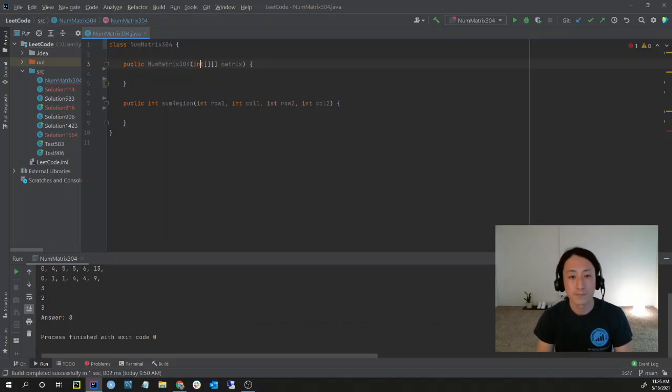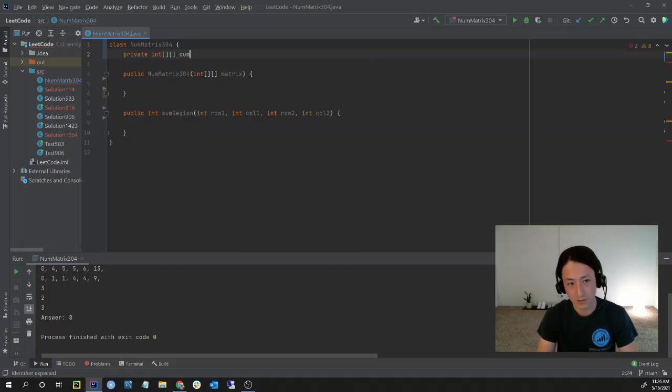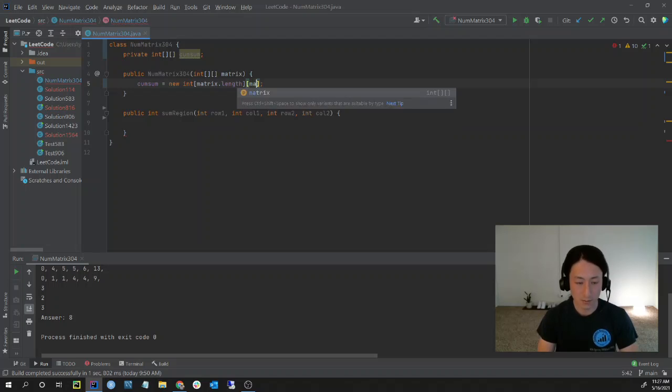Okay, and we want to get the cumulative sum matrix, so we have to save the data somewhere. So I'm going to make an instance variable. That's only for internal use, so I'm going to use private, and it's a matrix, which I'll call cumsum. In the constructor, we want to initialize this object, so I'm going to make cumsum, and this is going to be a matrix, but we have to specify the size. As we look at in the doc, the row size is the same, so matrix dot length. But in the cumulative sum, we actually appended 0 at the left side, so the cumsum size is one element bigger than the original matrix. So this is going to be matrix 0 length plus 1.